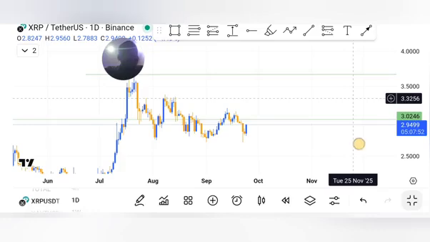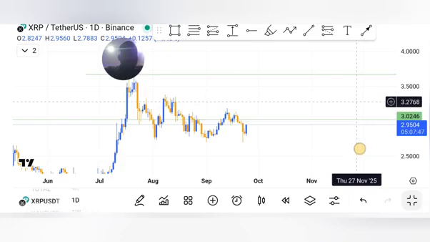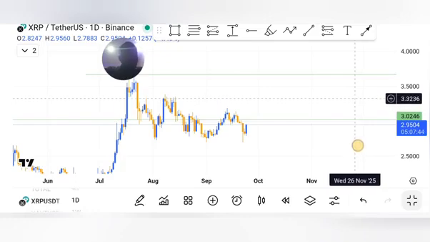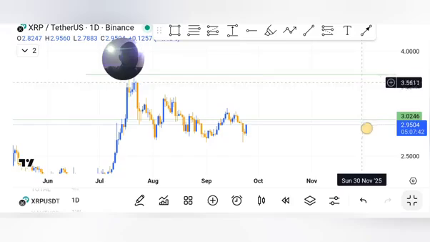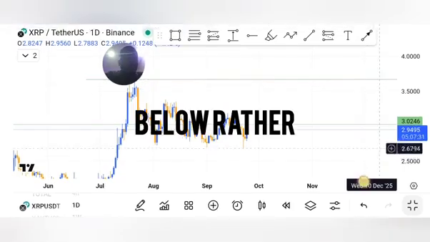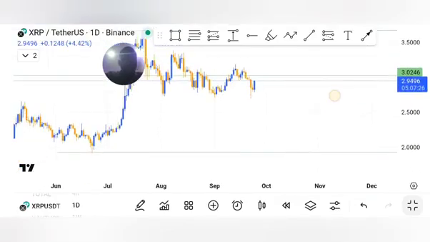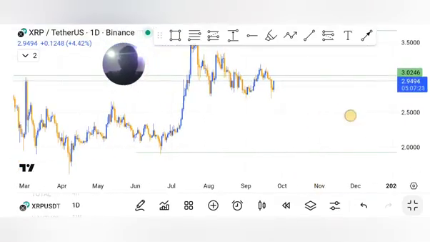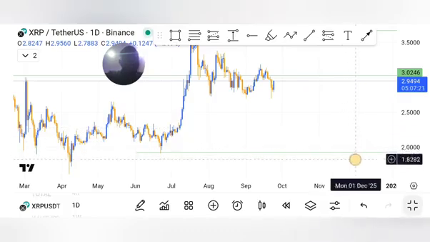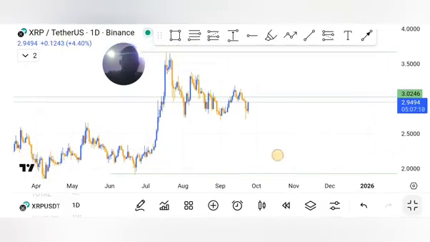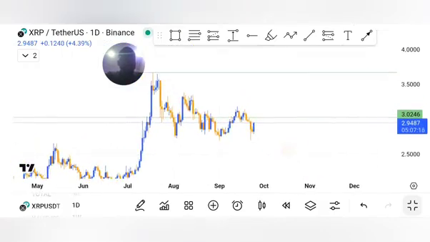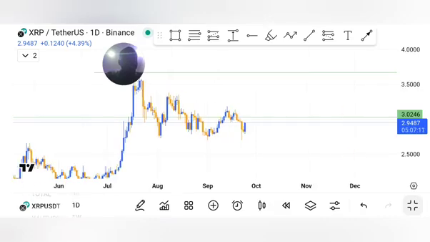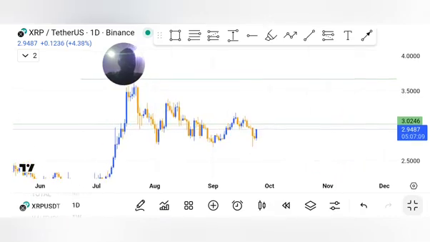Let's say we broke above this zone on the daily. Then we are likely to create another higher high. We break above this zone first, the 2.7 area, then we will come back to retest the low of this zone. So whichever comes first. We are very well at the key, critical decision time. So whichever comes first.